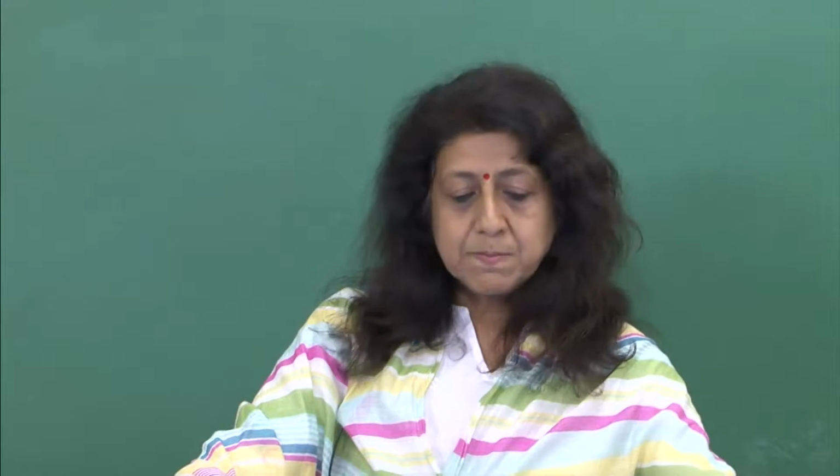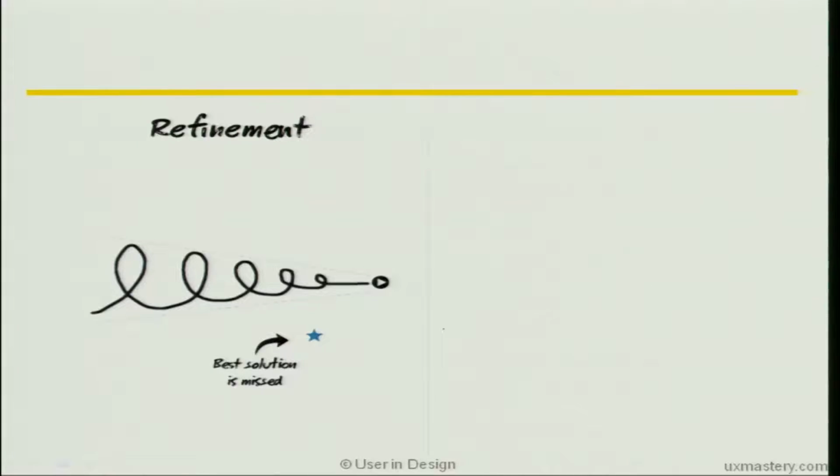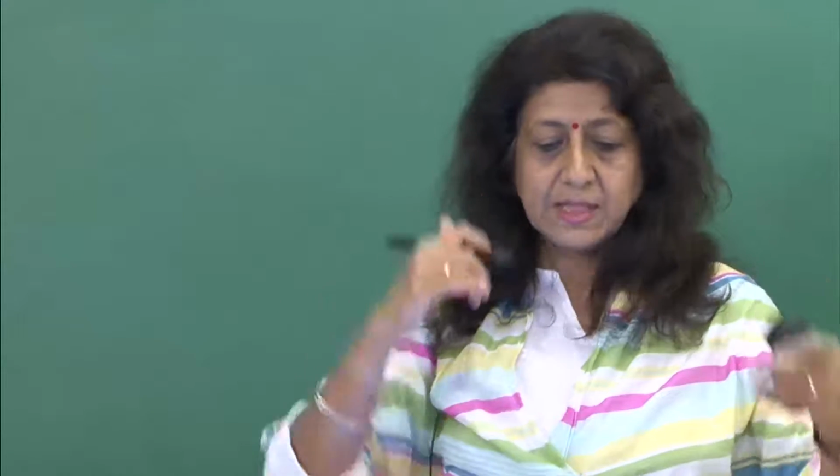Now, why is it important to come up with all these different ideas? Why are we insisting on widening possibilities, coming up with many ideas and then zeroing in? Why do we not start with the problem and immediately start narrowing and focusing on the solution? Because your best solution may be out here. You would have been on this path and you would have never looked in this direction, right?